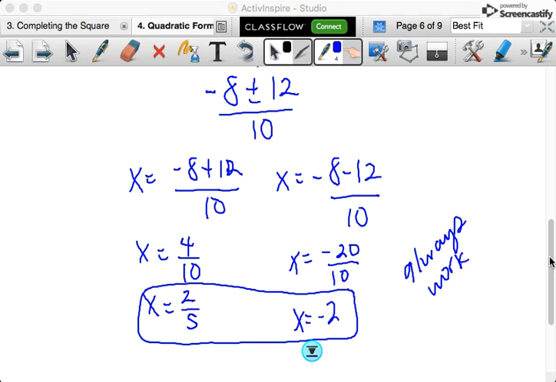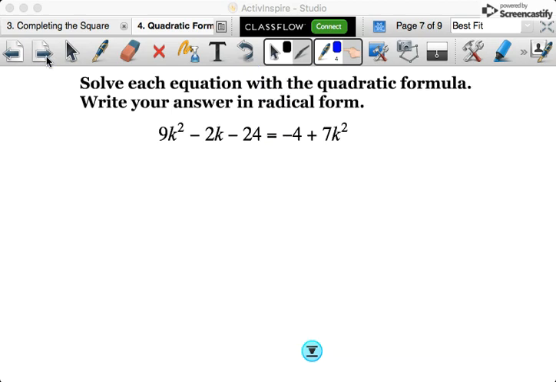So what I want you to do is go ahead and pause the video and see if you can solve the other equations on that piece of paper. And I will roll through these and you can check them in a minute. So go ahead and pause the video and see if you can solve these next problems. So I hope that you have made an attempt to solve these on your own.